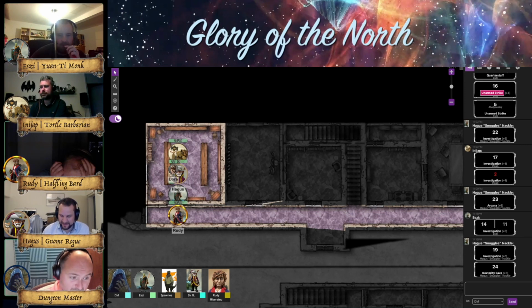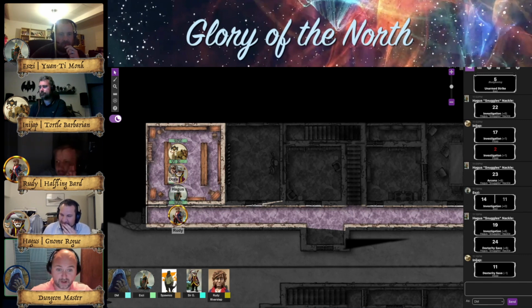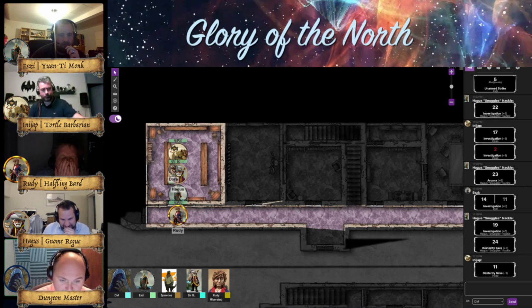So, Haggis, you see this collapsing of the books in the middle, and you jump out, and Inja like, what? And you get hit with a freestanding bookshelf, and you are prone and restrained by the enormous heap of books lying on top of you.